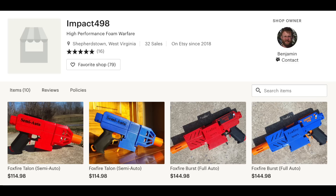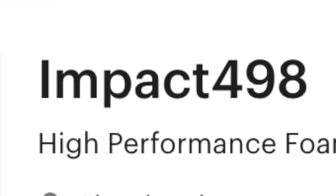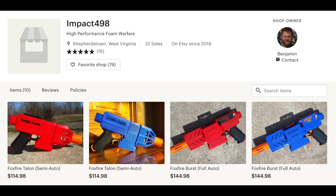Hello everyone, my name is Brett and sometimes I wear a beret. Today I have something very exciting - it's in a box that is out of arm's reach that I should have prepared for. In that box is my new Foxfire MBS, MBS standing for Modular Blaster System. If you've never seen a Foxfire or aren't familiar with it, I'll include some information linking to Ben of Impact 489 and his Nerf channel and Etsy store. Foxfires are very cool and I've liked the aesthetic ever since I got to play with one at End War, where I met Ben and got to shoot a couple rounds.